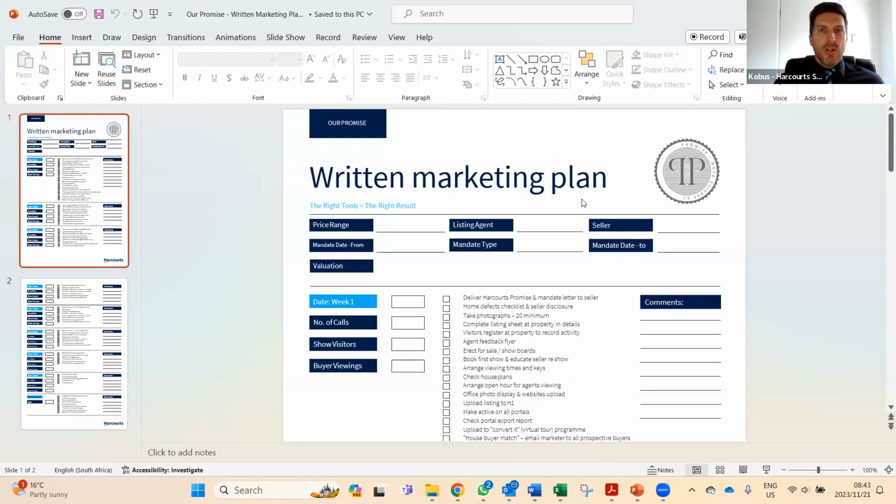I think we'll all agree that a homeowner is going to award the agents that instill the highest level of trust with them to market their property, to represent them in the marketplace. It could be one agent, obviously, on a sole mandate, and that's what we aspire to. We aspire to represent our motivated sellers, where they have realistic price expectations.